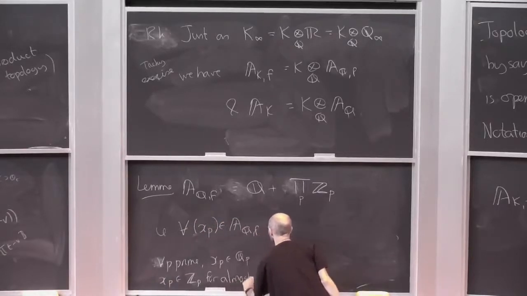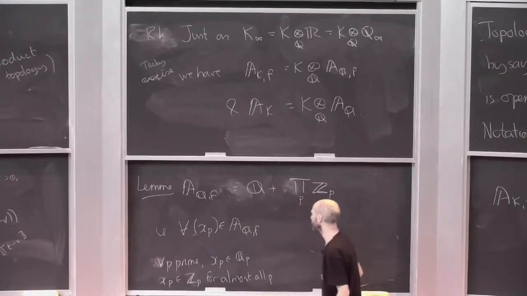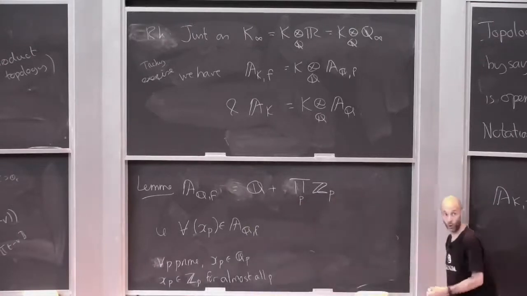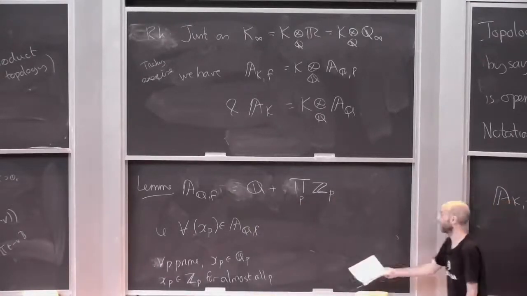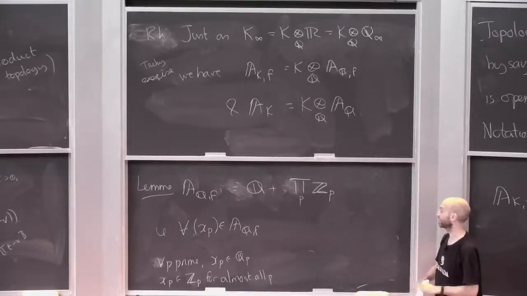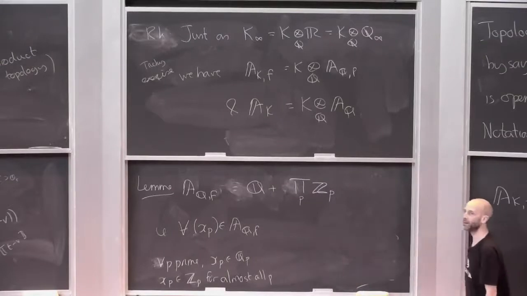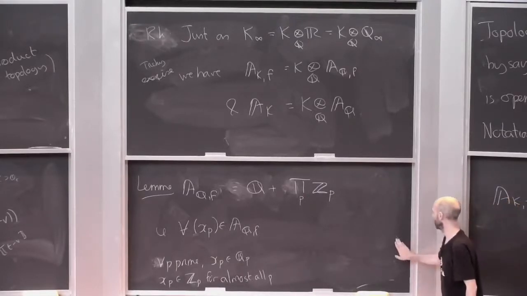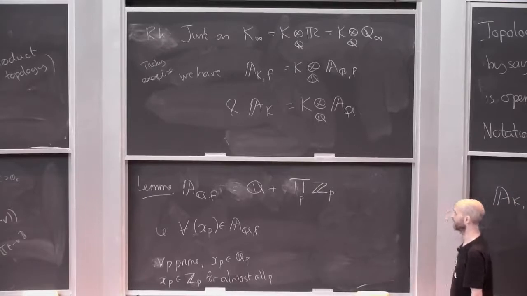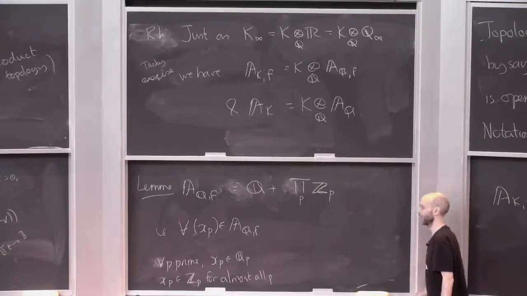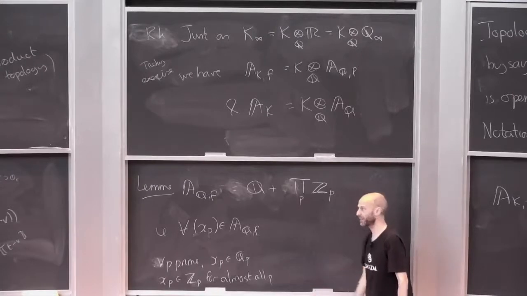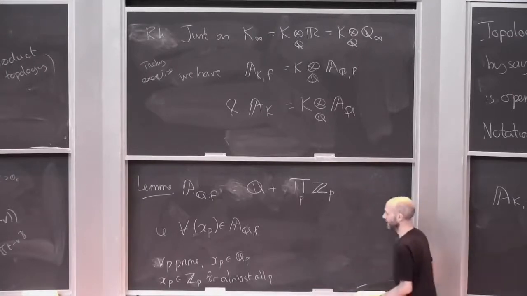I hate using this phrase, and I wish there was a good abbreviation for it. Almost all p means all but finitely many. It means different things to different people, right? To the measure theorists in my department, it means for all p outside a set of measure 0. And there are measures on the prime numbers. You can look at the number of prime numbers less than x with a certain property and divide it by the number of primes less than x. And if that thing's tending to 0, you could argue that that set of primes has measure 0, but it might be infinite. So I don't like using this phrase at all.